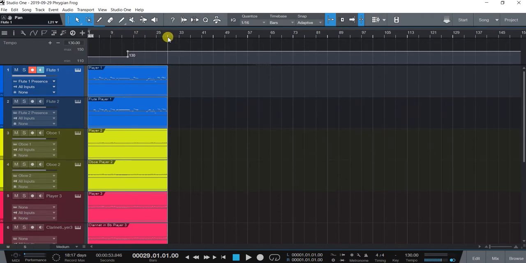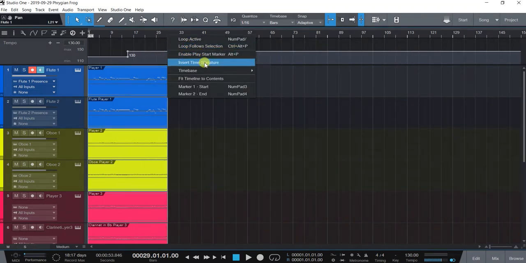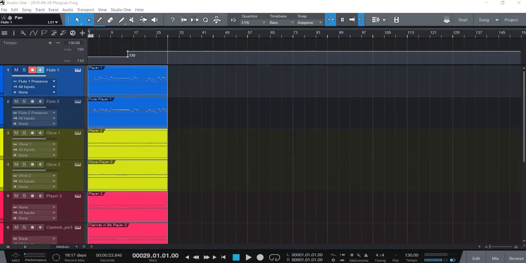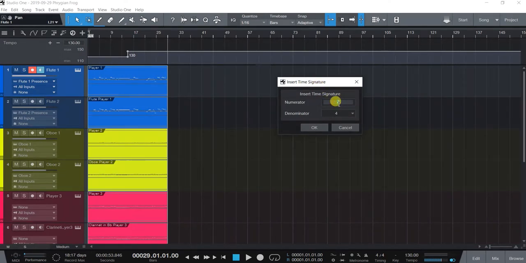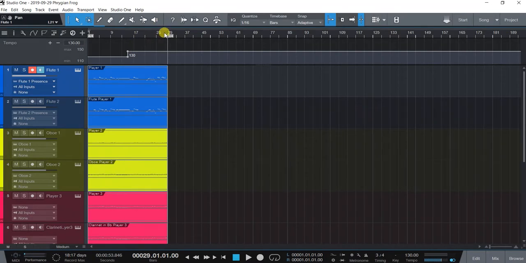Now, say at the end, just to know how to do it, I want to right click. So I went to the very end of the piece. I'm going to right click and I'm going to do what's called a time signature change. I'm doing it just to show you how to do it. 3/4, I would do. And what would happen is if the music got there, and then say I'm composing, all of a sudden I want to change time signatures, there, I did it, and all the measures changed to 3/4 from that measure on. There's the tempo track, there is the time signature change.